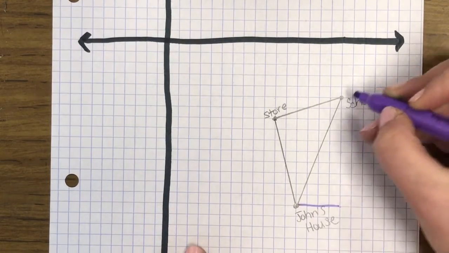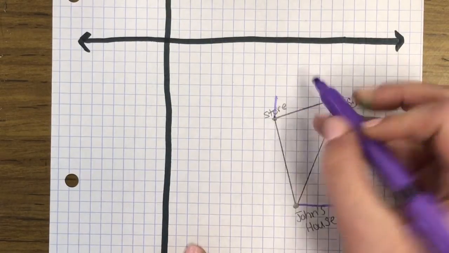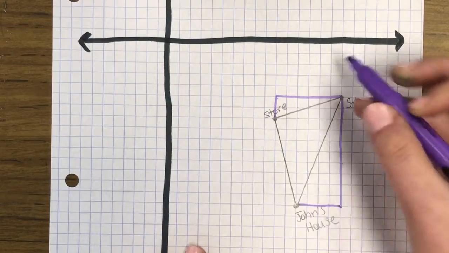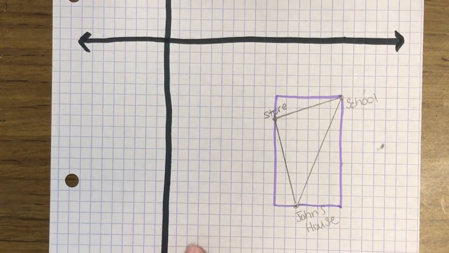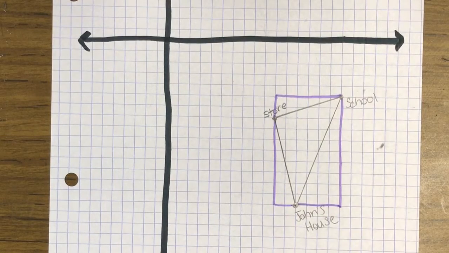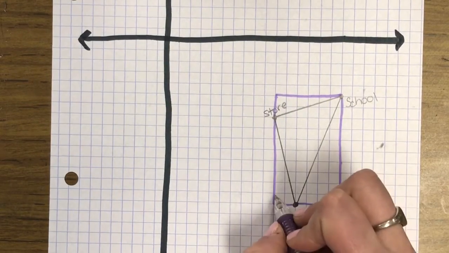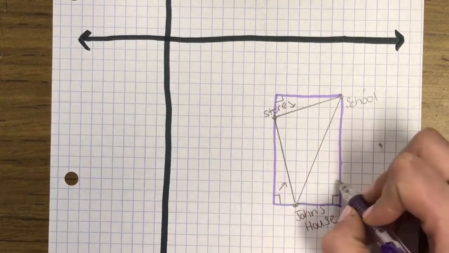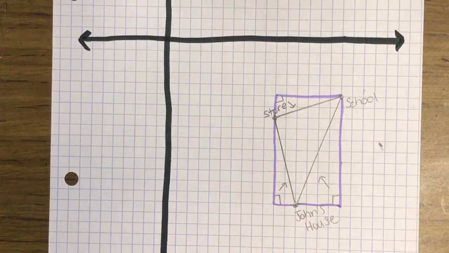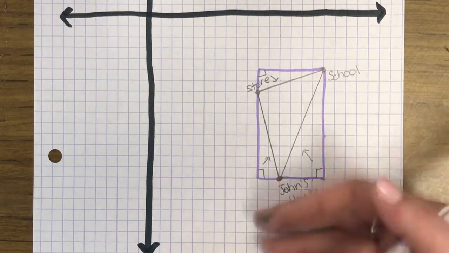So I can make a right triangle here. I can make one here. And I can make one here. Since each of these is a right triangle, and I want to find the line opposite my right angle, I'm solving for the hypotenuse three different times.